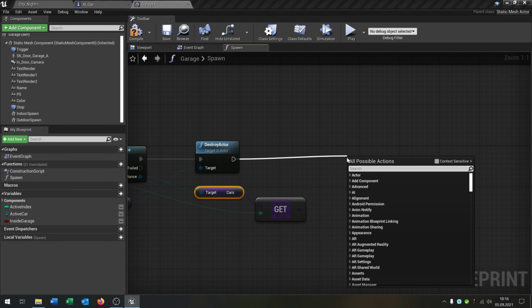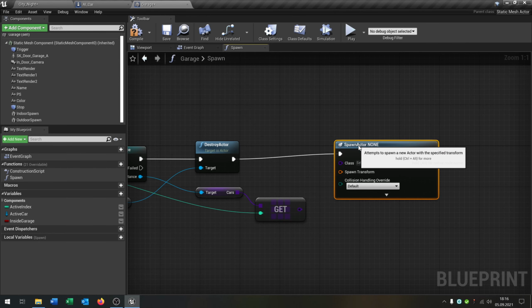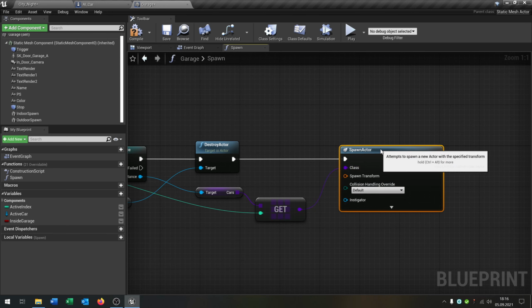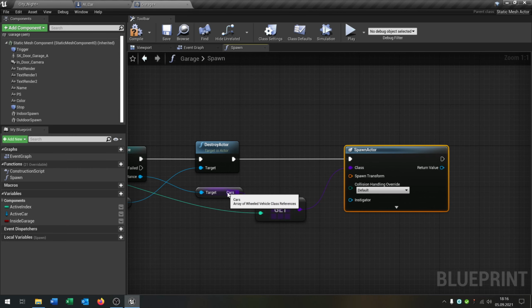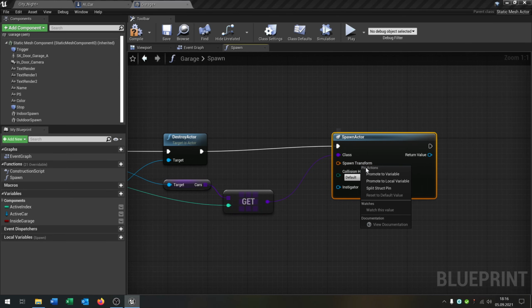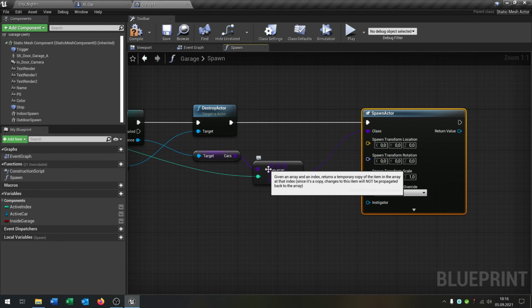And of course now we want to spawn actor from class, and the actor will be of course the index of the array. Then we can say split structure pin, like that.